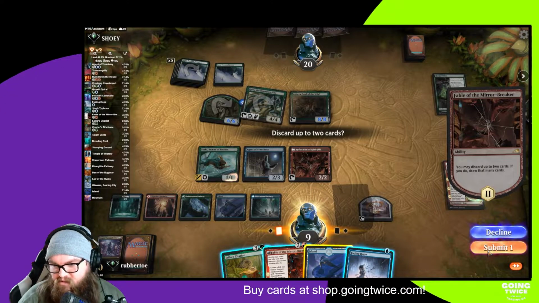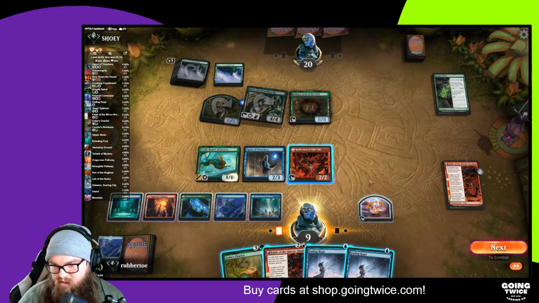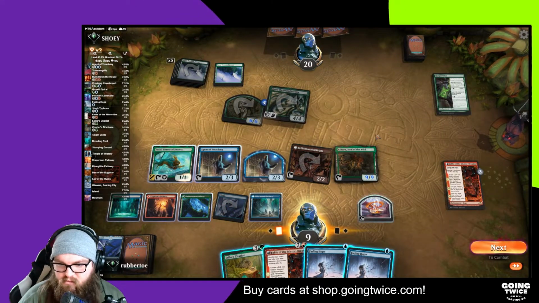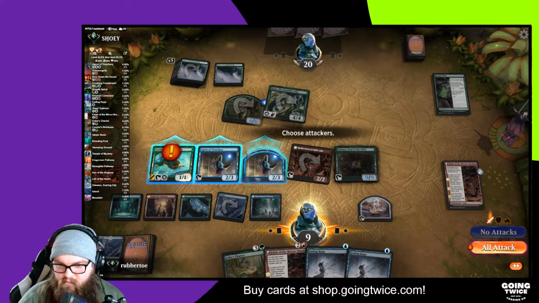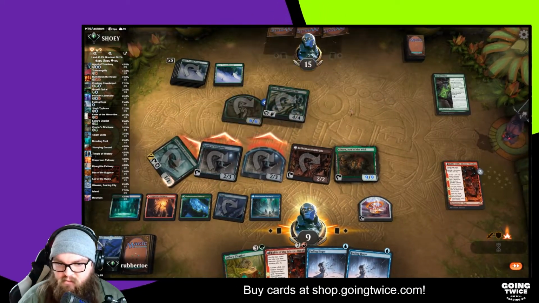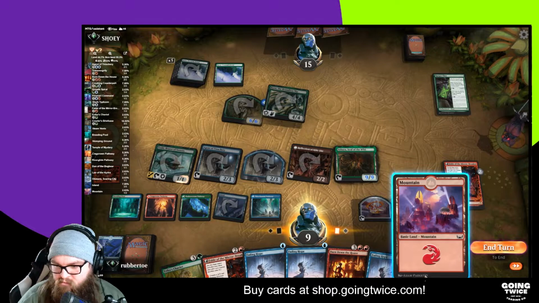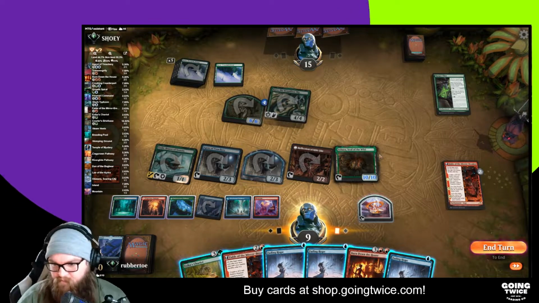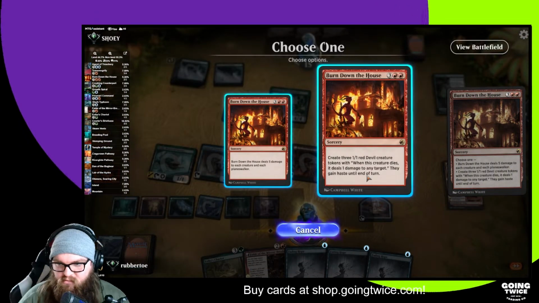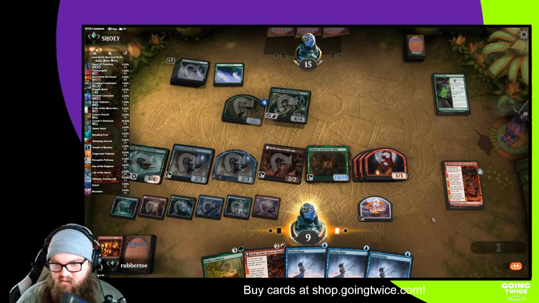I would like to Fading Hope the Ashaya. Okay. So, Reflection of Kiki-Jiki. Take the Ashaya. Yeah, we'll attack with everybody here. Draw a billion cards. Play the mountain. And I guess we'll just burn down the house, make a bunch of tokens, and pass the turn.